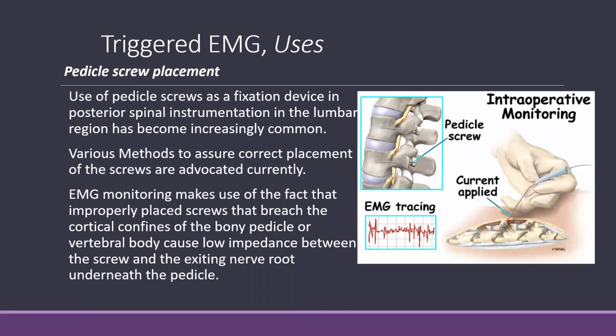The use of pedicle screws as a fixation device in posterior spinal instrumentation in the lumbar region has become increasingly common. Various methods to assure correct placement of the screws are advocated currently. EMG monitoring makes use of the fact that improperly placed screws that breach the cortical confines of the bony pedicle or vertebral body cause low impedance between the screw and the exiting nerve root underneath the pedicle.